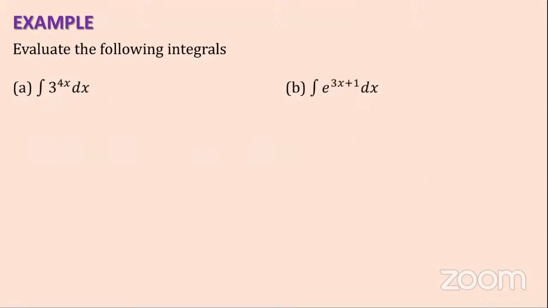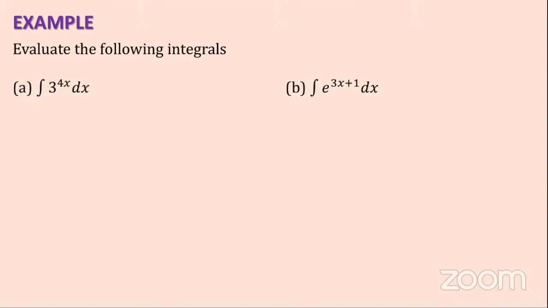Okay, let's go to next example now. These two involve the exponential functions there, as you can see, right? Both are exponential functions. And in both of these exponential functions, if you look carefully, there is one interesting thing. In both of them, your inside function is a linear function. Do you see that? 4x there. 4x is a linear function. And here also 3x plus 1 is a linear function. Meaning of that is when you divide directly by the derivative, it works there.